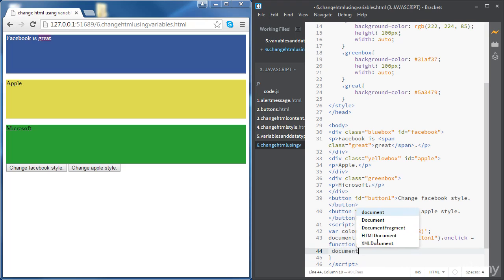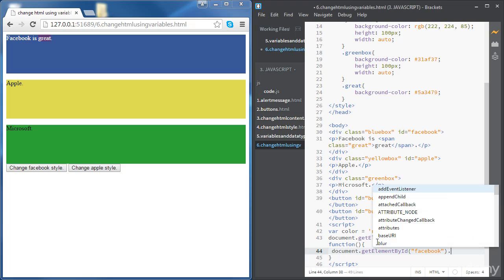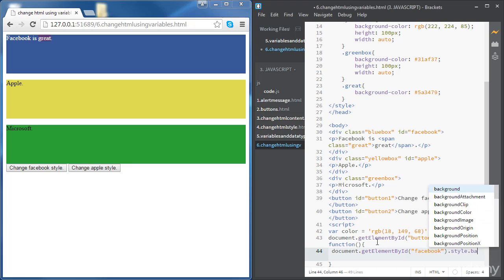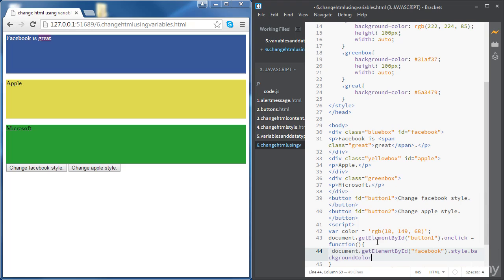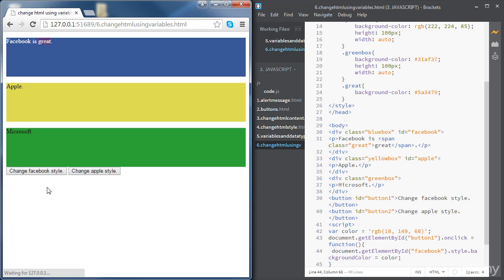We need to access Facebook, its style, and then the background color, and we set that to our value color. Let's refresh and click on the button. We can see that the background color of Facebook changes, and it takes exactly the value of our variable color.